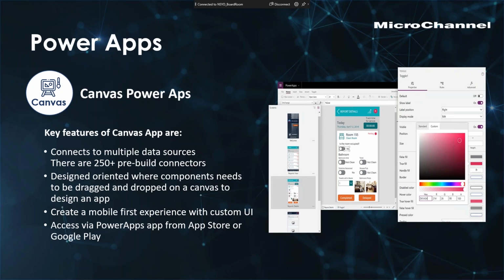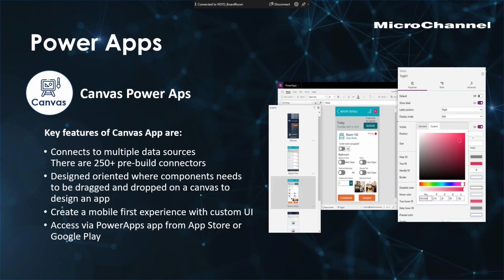So just to dive a little bit deeper into Power Apps. We have our Canvas apps. You can see an example of what that might look like. You'll see a real example in a moment. But we can connect those to over 250 pre-built connectors. It is drag and drop. So this is where we're developing something for a mobile experience primarily, whether it be a tablet or a phone app.